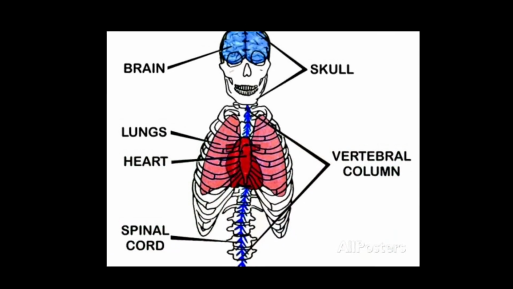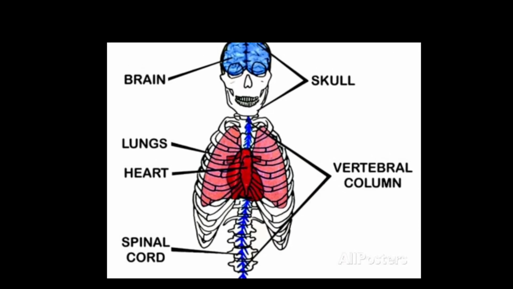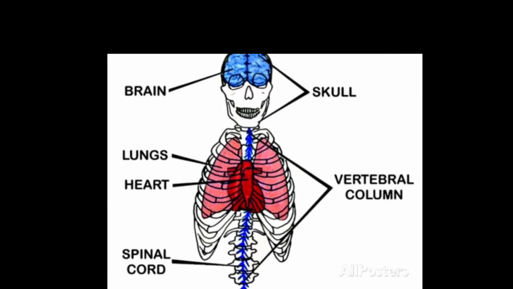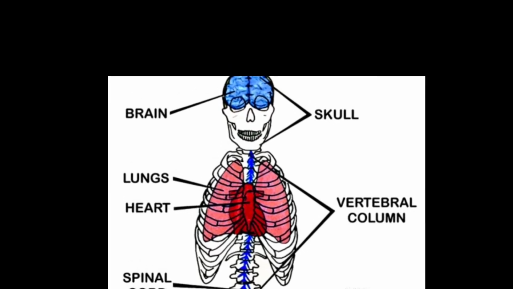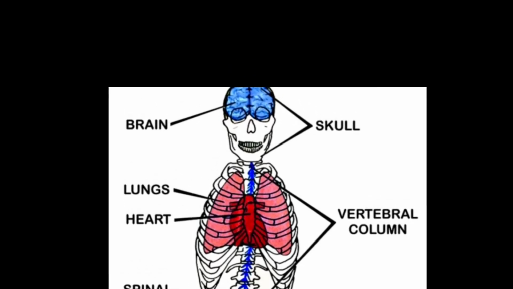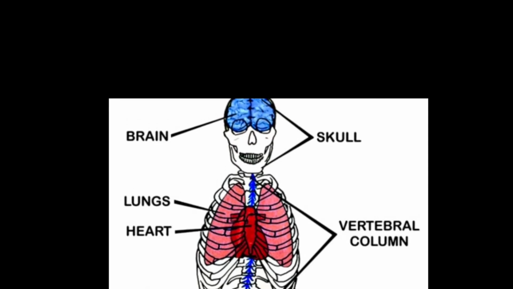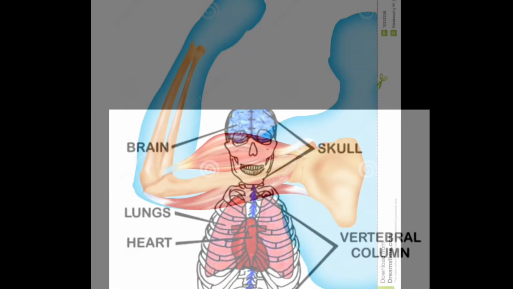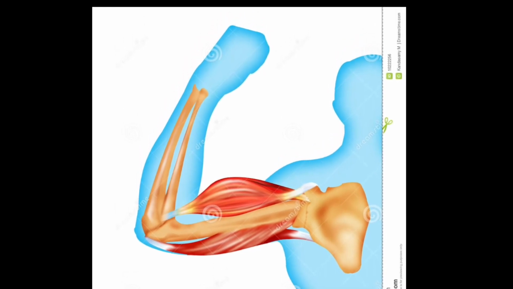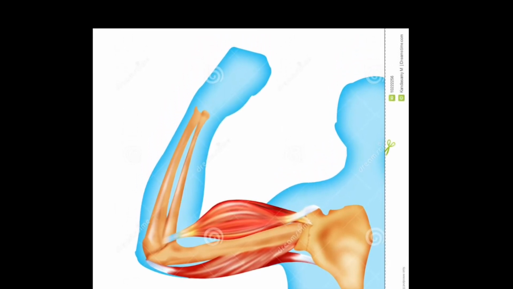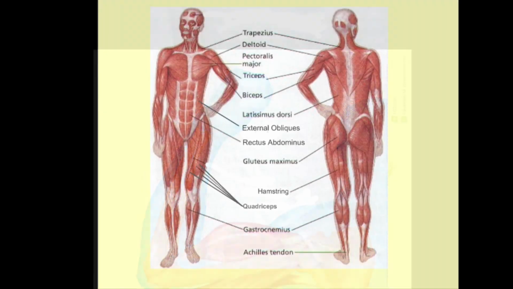What you may be wondering is, what does the skeletal system do for your cells? Well, the skeletal system protects your organs. In the long run, your cells are actually the ones being protected. Your skeletal system also gives your body shape and structure. The skeletal system is connected to the muscular system. How? Here's how. Muscles are connected to your bones and they contract and move the skeleton along.